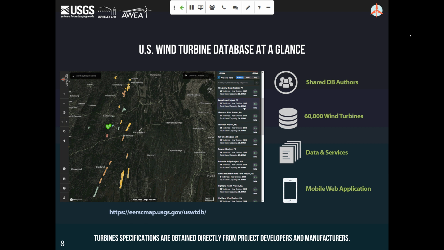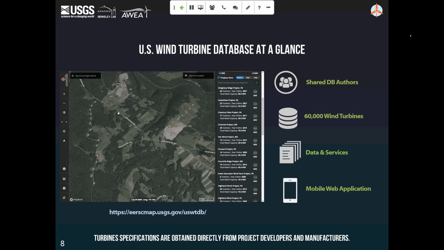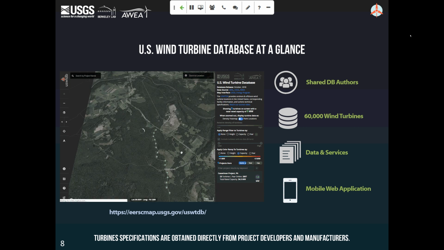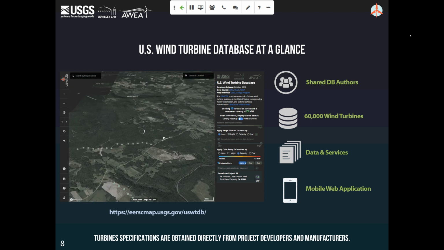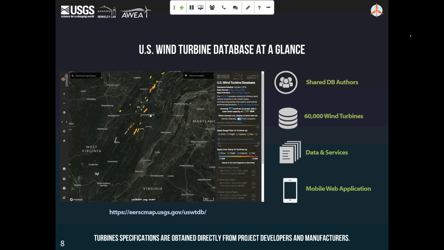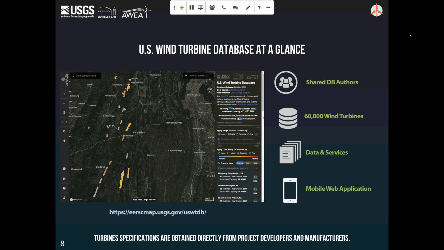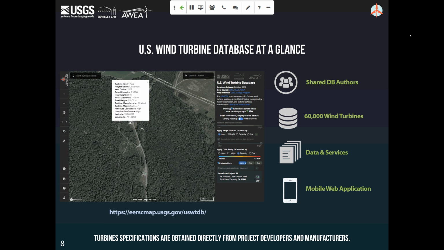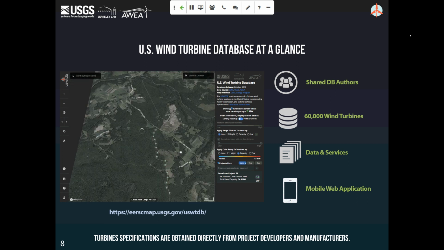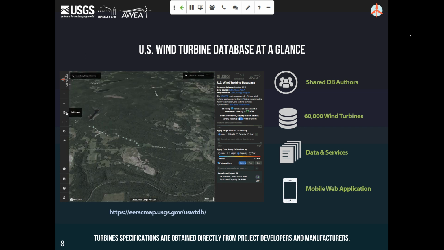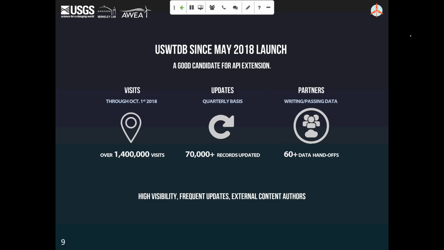We have raw download databases, data endpoints like CSV files. We have geospatial services, and most recently, as of 2 weeks ago, a public-facing API endpoint to consume the data. We do have a mobile web application for users who just want to see what's around and interact with the data without having to download it. And that's honestly most of our users. They're going to the web application and interacting with the data that way, right? So we have a plethora of services available for a wide range of users.